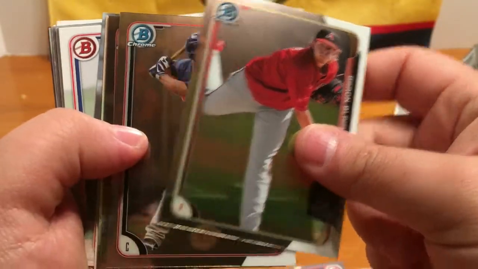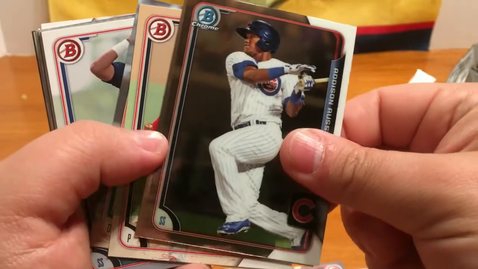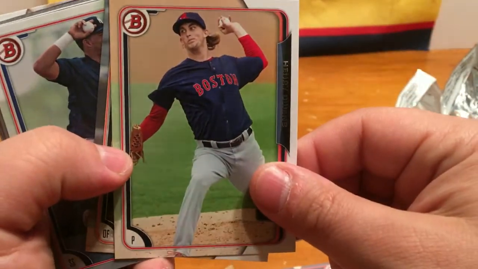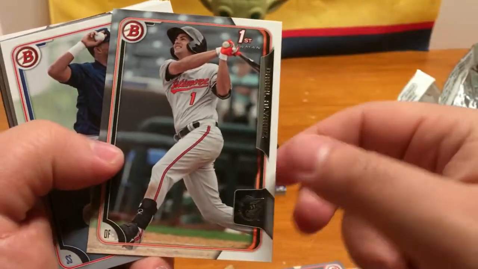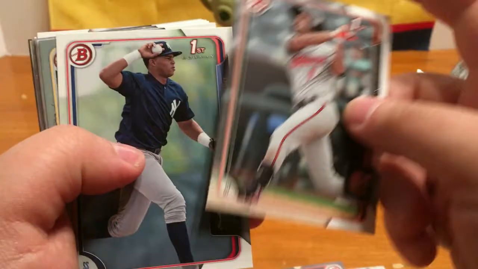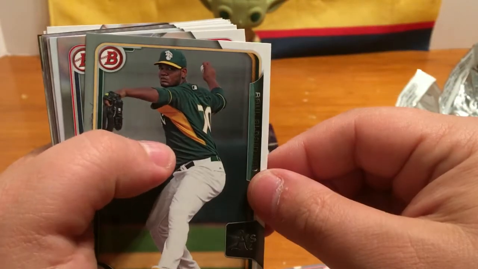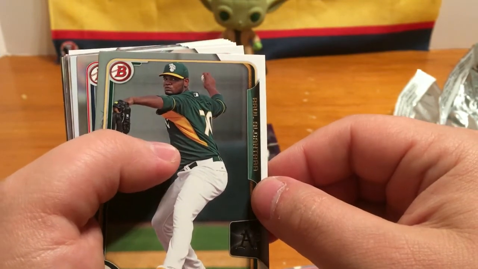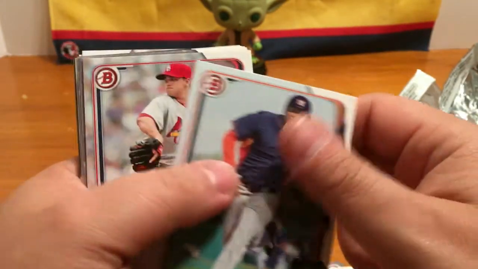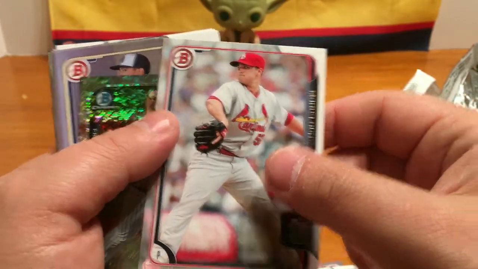an Aaron Blair Bowman Chrome, Francisco Mejia Bowman Chrome, Addison Russell Bowman Chrome, Jorge Bonifacio Bowman Chrome, Henry Owens, Adarlin Alabreyes, hope I pronounced that right, Dermis Garcia, Raul Alcantara, Juan Herrera, first Bowman, Domingo Santana, can't pronounce that either.